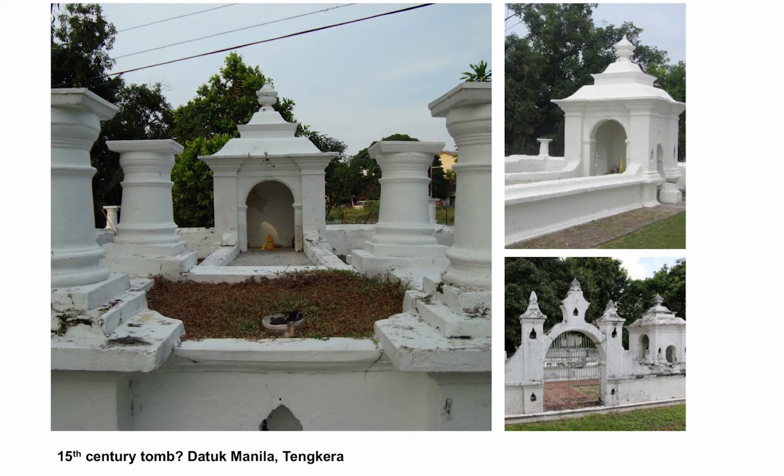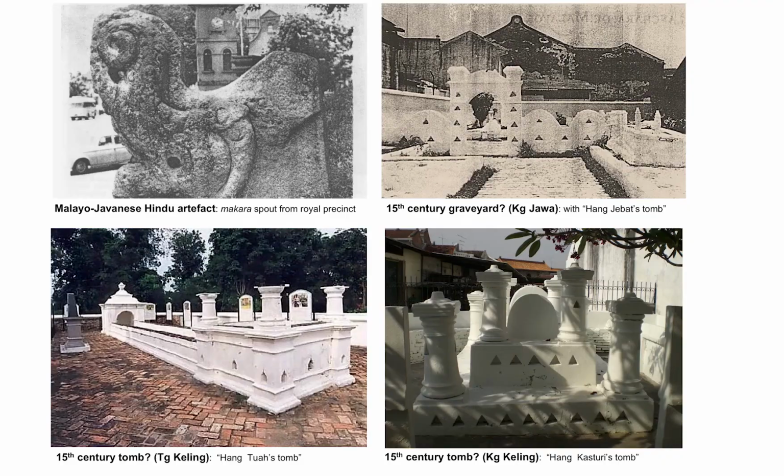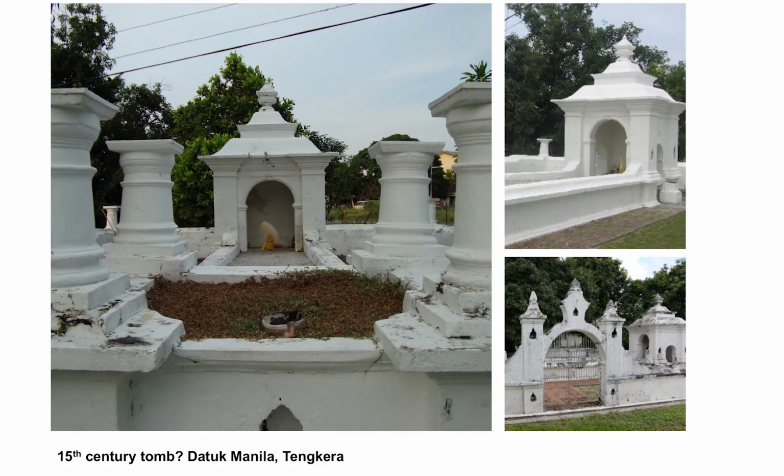So these pavilions are based off of wooden structures with a tiered roof. Can you see? This one shows two tiered roofs and then a finial. So it seems that this is the kind of tomb structures that may have existed in the Sultanate period that were completely dismantled, but they have survived and they still can be seen in Malaka today, for these tomb buildings. Again, they have not really received proper study.